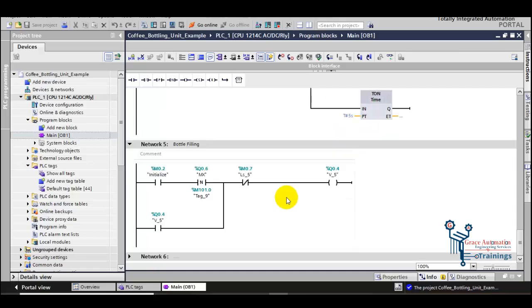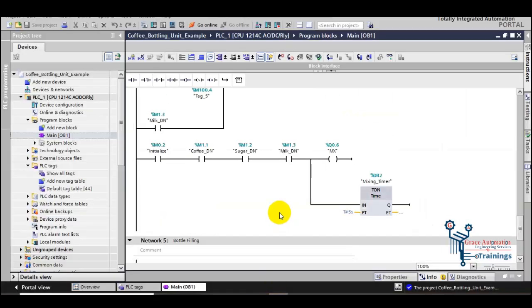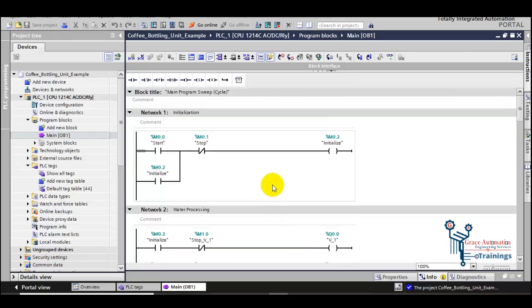When the mixing is done, the valve V5 will open to fill the bottles until the lower limit sensor of the container, LS5, is detected. In this way the process will flow automatically and repeat until the stop button is pressed. So now let's download the logic into the PLC and test it.